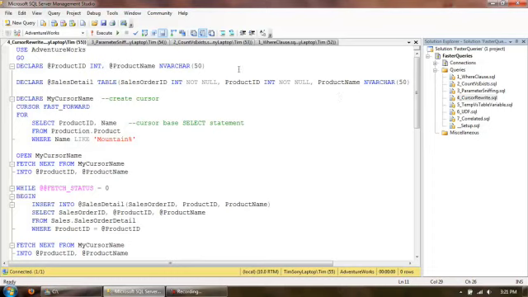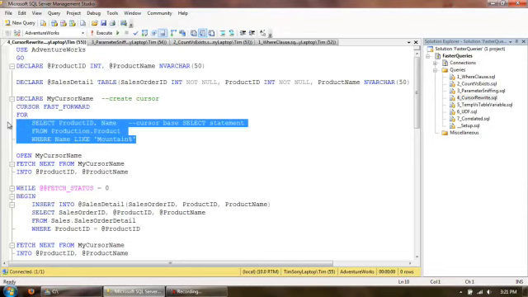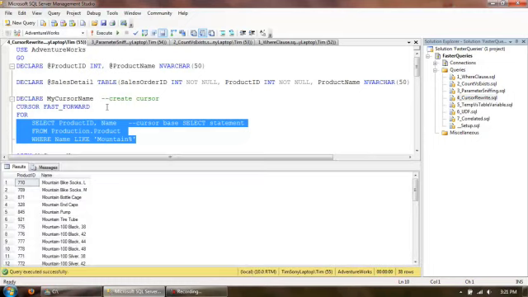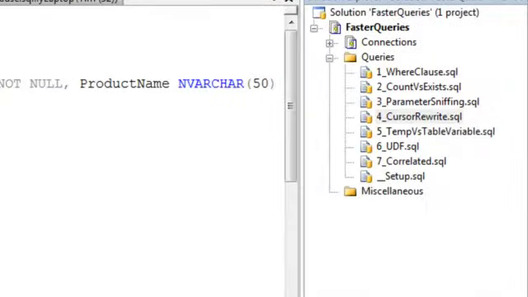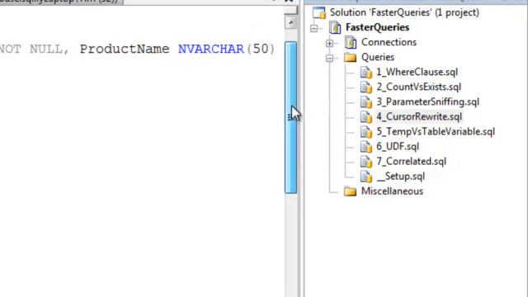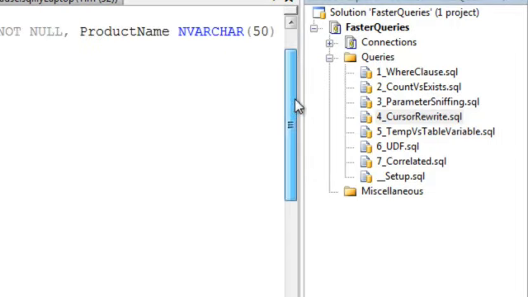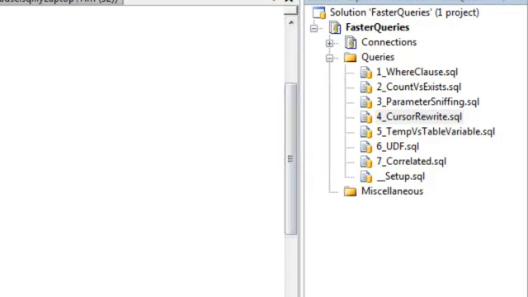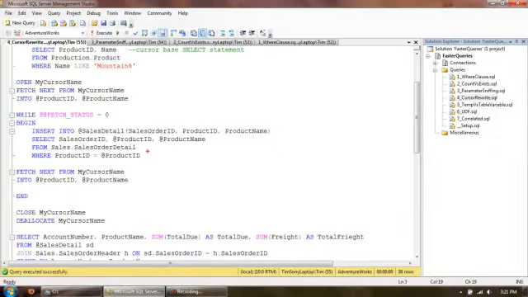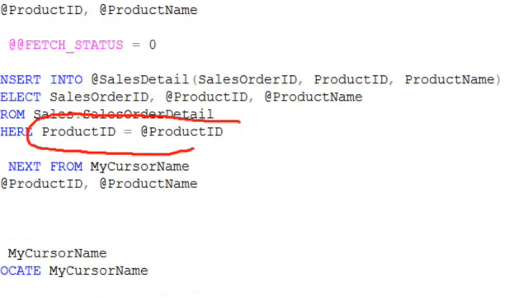So here, basic syntax for a cursor, we're going to pass it a query that it's going to use as the base. It's going to iterate through each one of these records. Here, it's going to loop through 38 different records. Okay, and for each one of those records, it's going to assign it to a local variable, and it's going to use that local variable to do some stuff. Here for each one of these records, I am looking up in sales.salesorder based on the product ID that I have loaded into a local variable. Then I'm going to get my sales order ID.